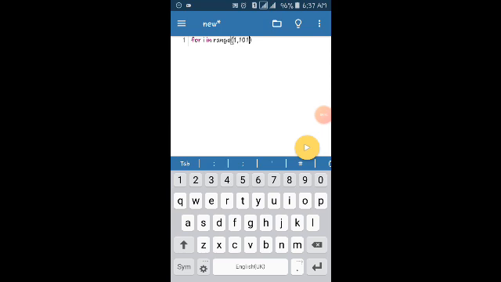Why I take here 101 means if we give 100 it will go up to 99. Means here what the range will do, it will produce a sequence of numbers from 1 to the nth minus 1th number. Here if it is 201, it will produce a sequence up to 200.